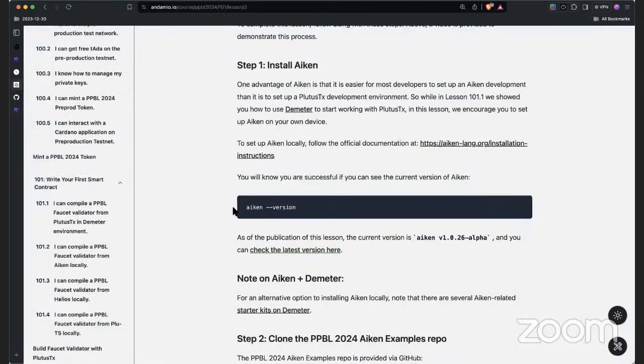If you get stuck at any point, there's a few options. We hope that you'll reach out on the Gimbalabs Discord server, or that you'll drop by one of these live coding sessions, okay? Even though we're not going to hold your hand every step of the way in this video to show you how to install Aiken, if you get stuck, we absolutely want to help you out.